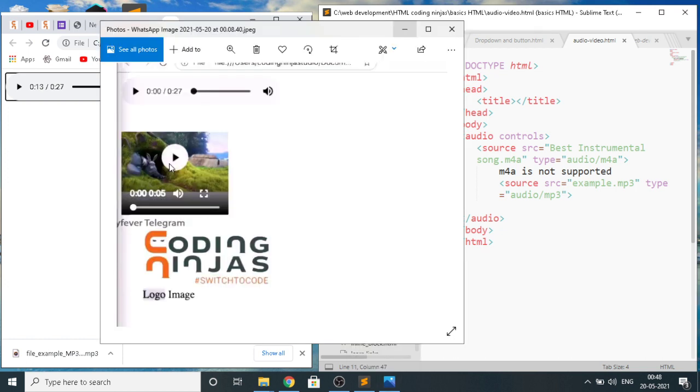The control should be there, play button, pause button, full screen, and controlling where we have to play. All these things should be there. For that, we use the video tag.